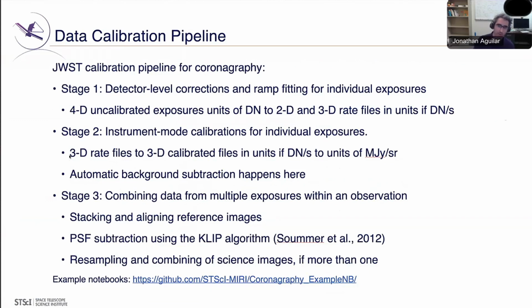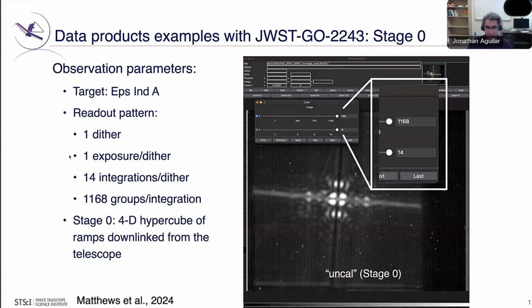Then we calibrate the ramps of data number per second to physical units, and then we do some post-processing as well, which for coronagraphy, everyone has their own post-processing pipeline, PSF subtraction pipeline. Ours is kind of a quick look to make sure that things went right. You'll want to do your own, but you can certainly start from the stage 2 files if you like, or spaceKLIP has all these incorporated, and Aarynn will show you what that looks like. So this is the stage 1. You can see we have 2D data and then 1,000 groups and 14 integrations.